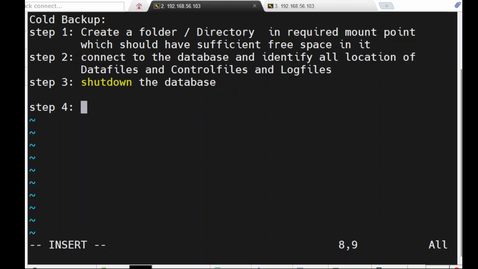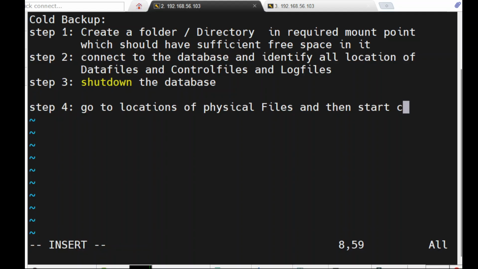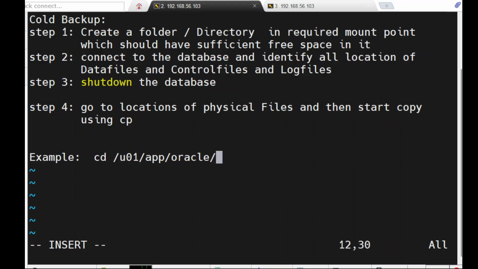Wait for the shutdown and go to the locations of physical files and then start copying using the command cp. Example: cd, go to the location, using your own app, Oracle or database name.